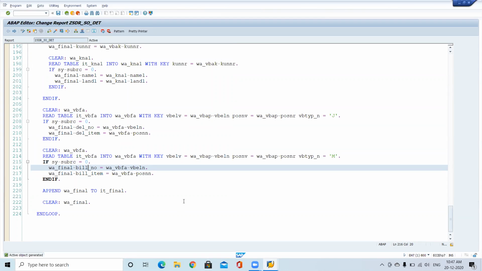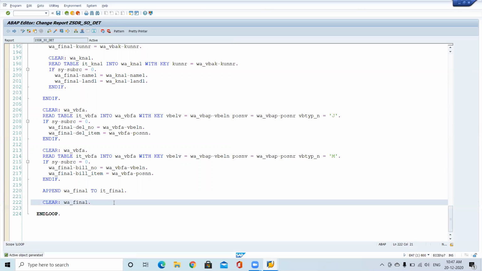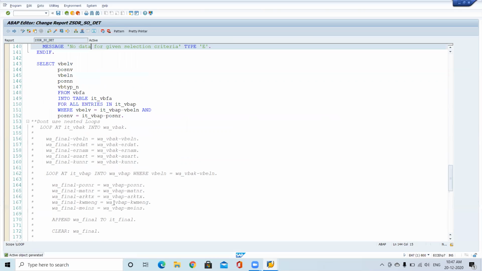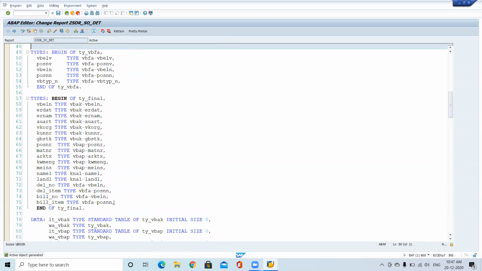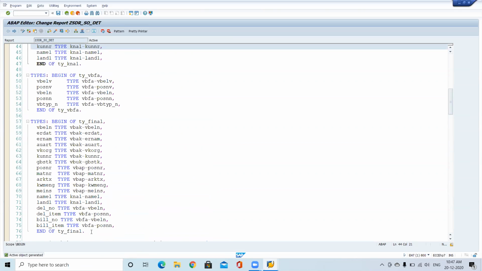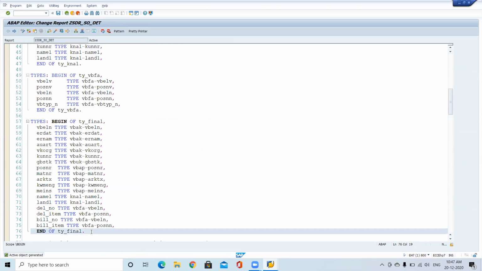No, sir. So likewise, you have to think logically. You have to think about how I am writing. You have to think in that way, and that will come by practice only. Okay, now the content is available. In the final internal table, we now have so many fields, the number of fields has increased. If the user asks to get some information from some other tables, we can go there and get the information.